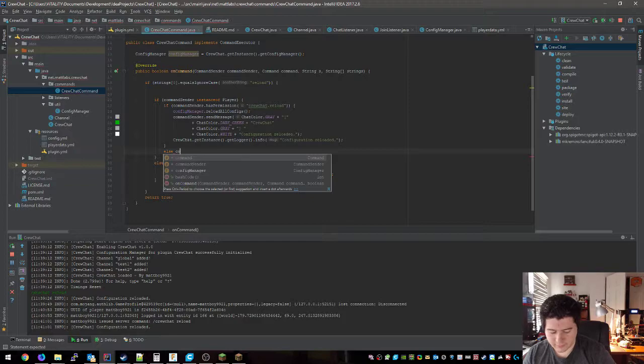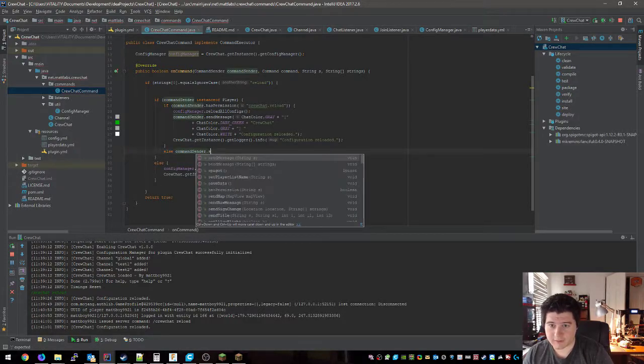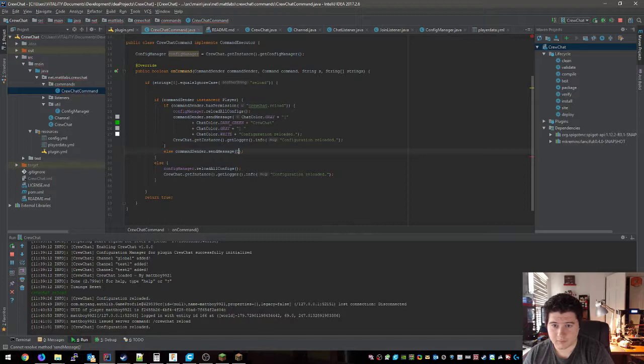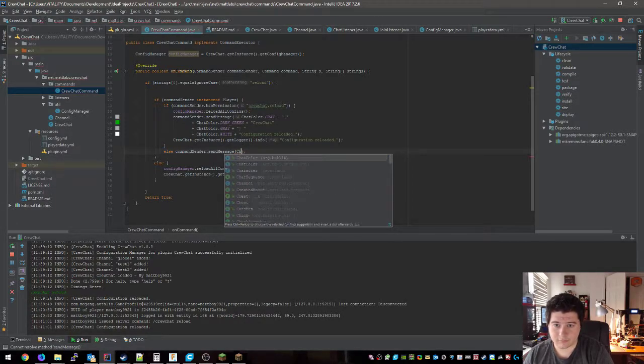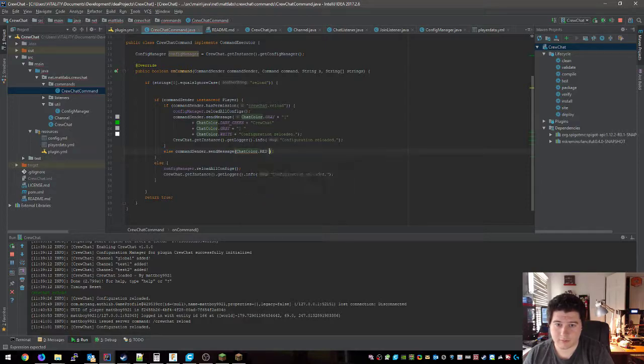Command sender dot send message chat color dot red plus you do not have permission for this command.